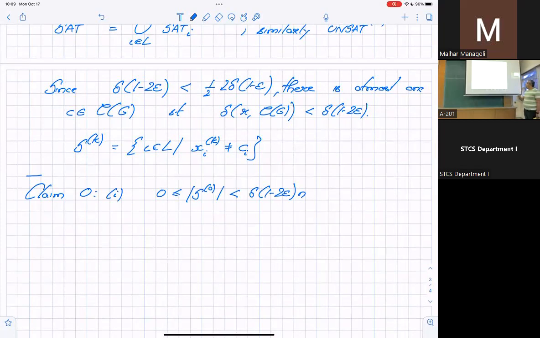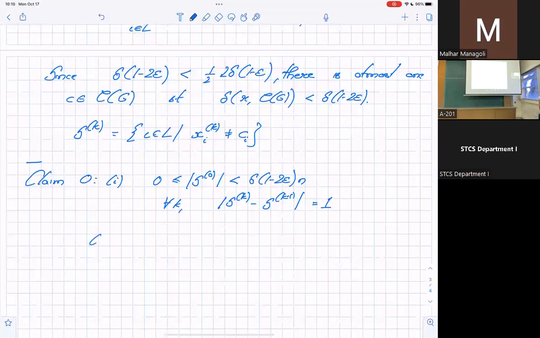What's the other claim we know? We know at each step S_k is just changing by 1. Furthermore, this is another thing: for all k, size of S_k minus size of S_{k-1} is equal to 1. You make only a change of 1. Either it increases or decreases. The flip could have actually been in the wrong direction. Both part 1 and part 2 are sort of trivial observations.